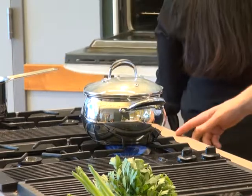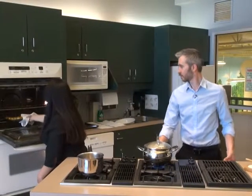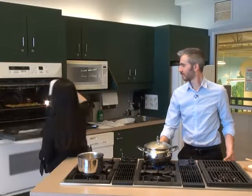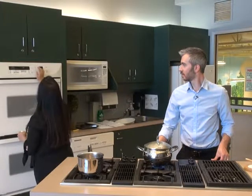How about the vegetables? The vegetables are almost ready, but not quite there yet. So I'm going to bring the oven a little bit higher to 450 to 500 now.